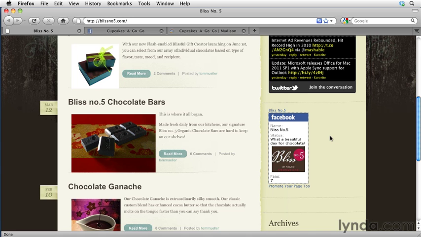But it would be nice to have a little bit more interactivity allowed, or maybe to show the pictures of some of the people who like our page, that kind of thing. And that is possible to do with something called a like box. Let me show you an example.